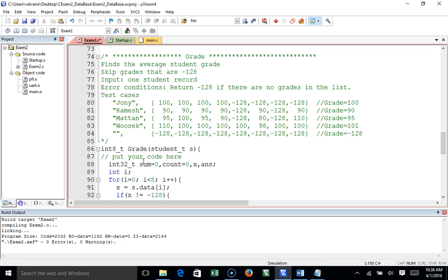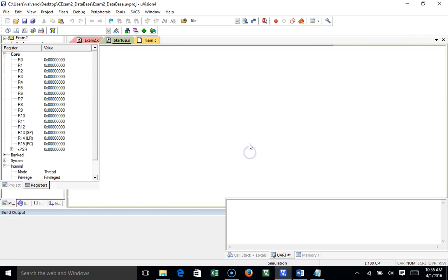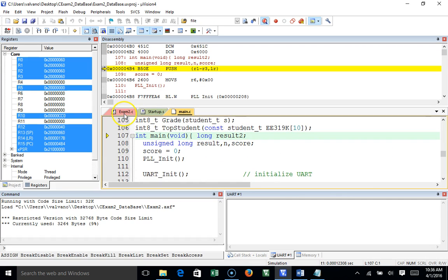First time through, see how I made the numbers so easy for you, you don't need a calculator for this? What do you expect count to be first time through? 4. What do you expect sum to be? 400. And what do you expect average to be? 100. That's what you expect. So what we're going to do, and this time I'm not going to let it trick me, I'm going to build it, I'm going to debug it, and then I'm going to put the breakpoint in so that I hit a spot.